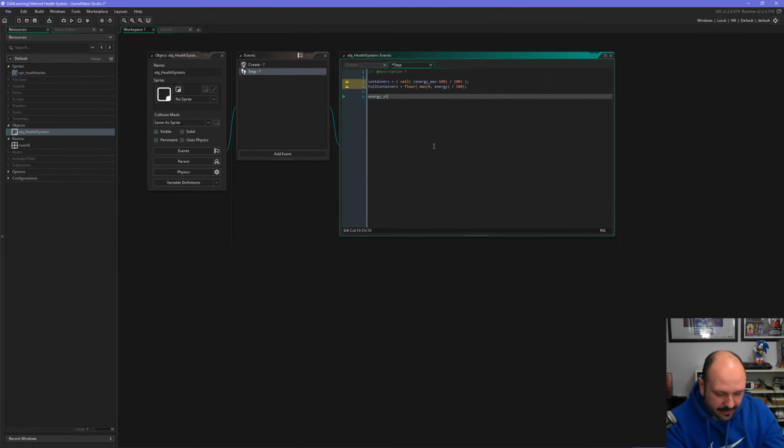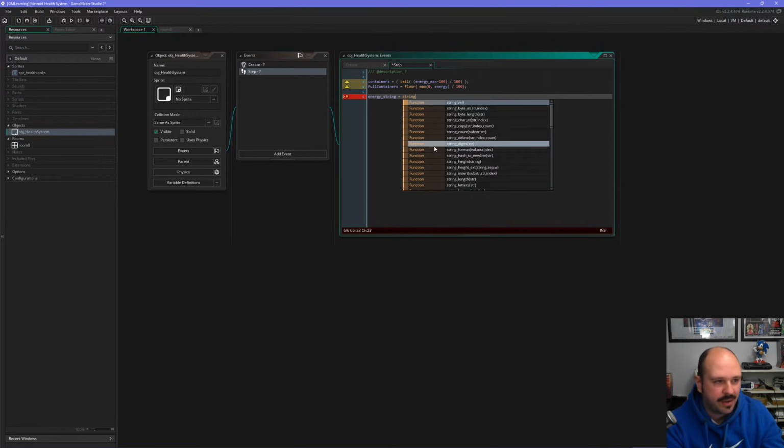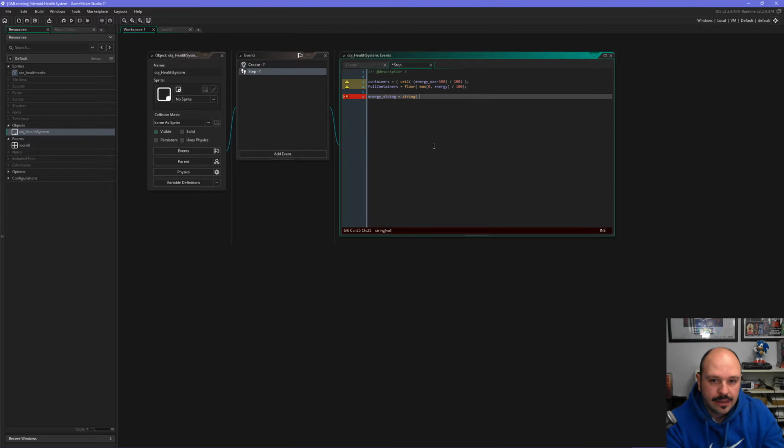Right, energy string. This is the string we originally initiated in the create event, but we will update this every step event. And we make a string out of 0 or energy and subtract from containers by 100.